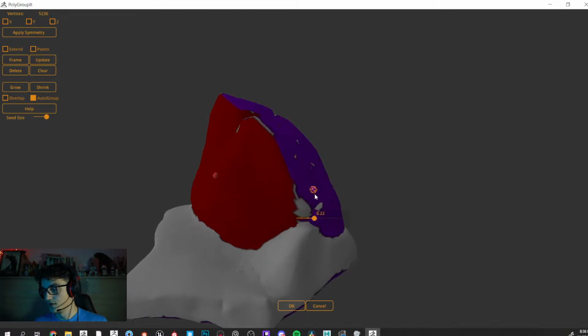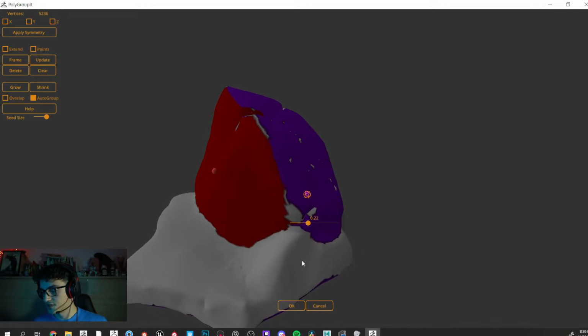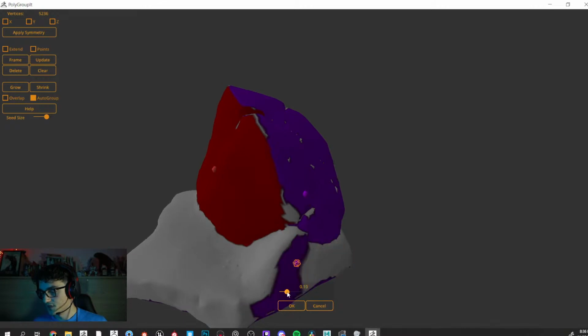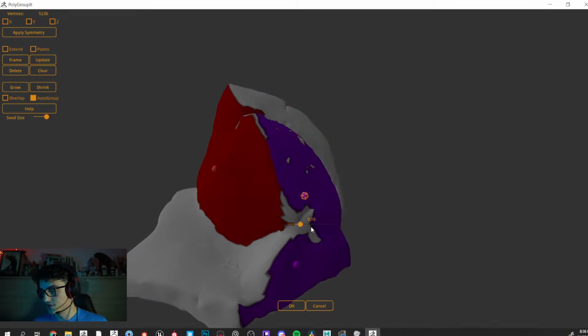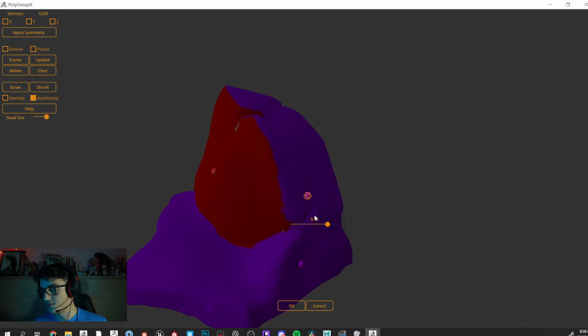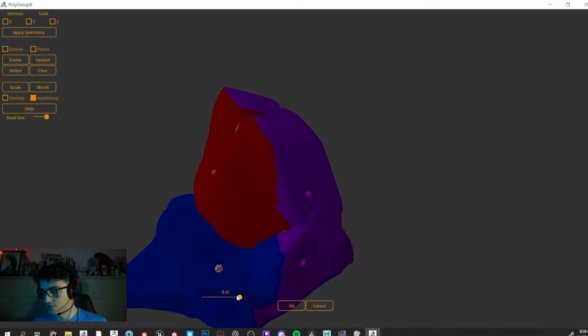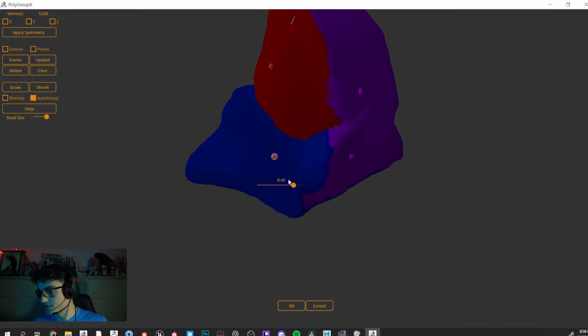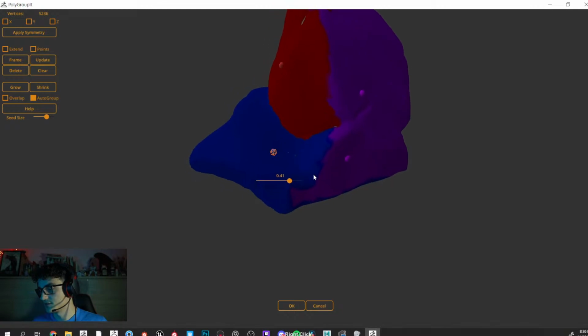This is actually a little wonky, so let's try and get another. Let's just create random seeds right here. These are called seeds. If I just click this, I could change the threshold of this seed. It's gonna go a little bonkers on me sometimes. If I could just fill this up and then create another one here and overlap it. This is how I usually work. Oh jeez, it's going nuts on me again. Yeah, streaming and this doesn't work pretty well. Okay, let me just seed this through. All right, something like that.